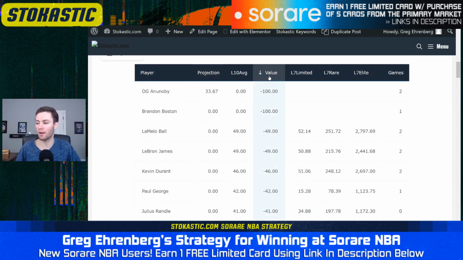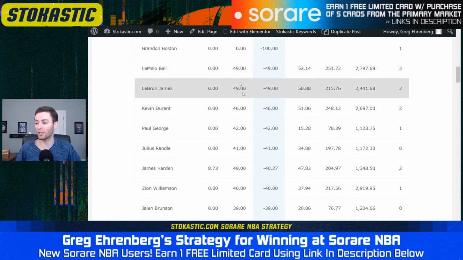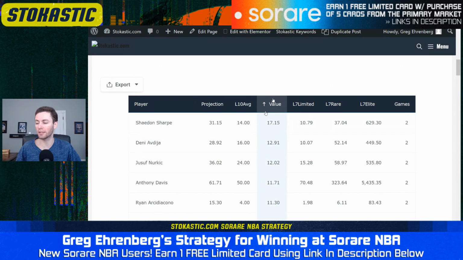And then we're going to find some guys who are negative because, well, they're out for the most part. So players like LeBron James, right? His cost is 49. He's projected for 0 because he's out. So he's a negative 49 value differential there. So that's mainly what I'm looking at when I'm building lineups: I'm taking most note of the value.